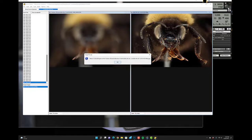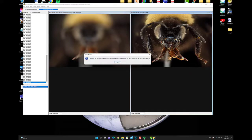What I'm also going to do is power down the flash unit and power off the camera, as we're not using it at the moment. Turn off the AC power on the flash and we'll turn off the StackShot.